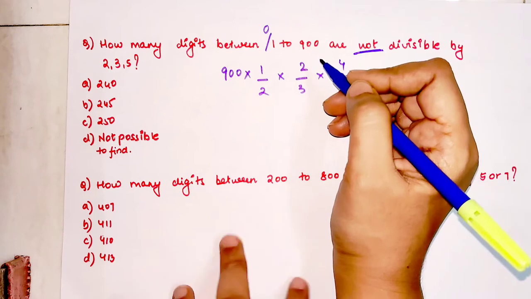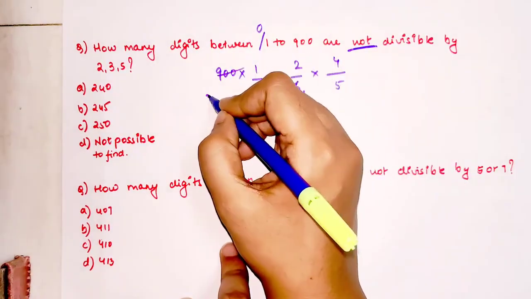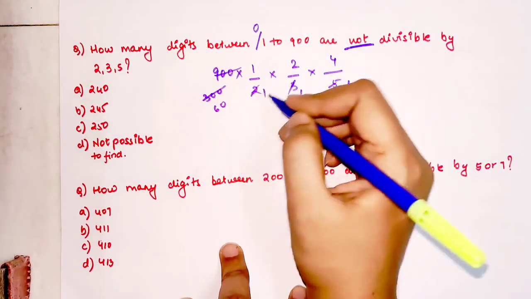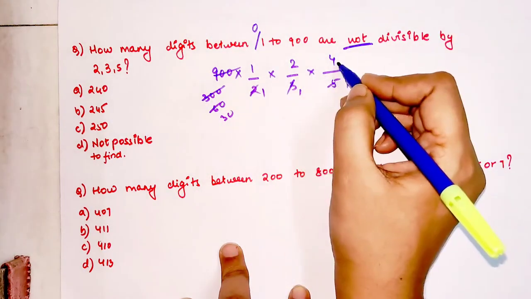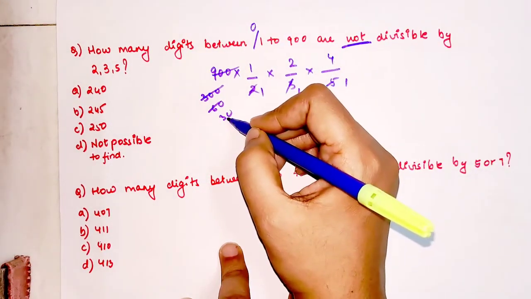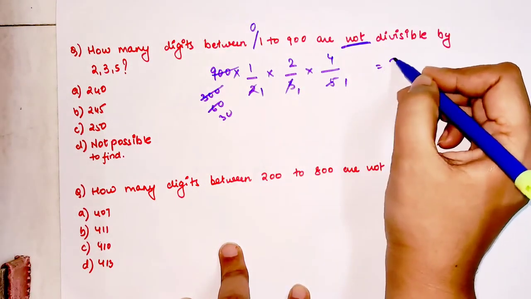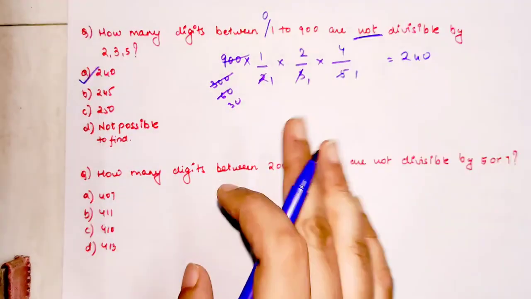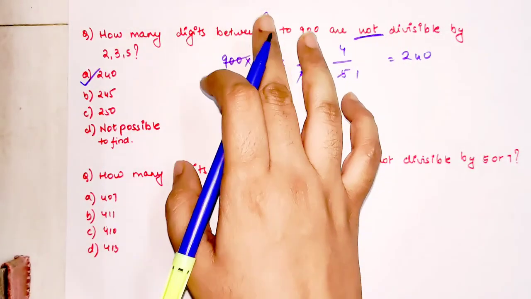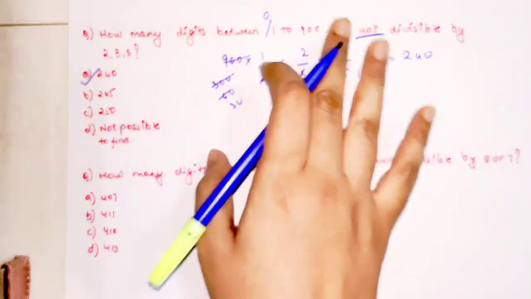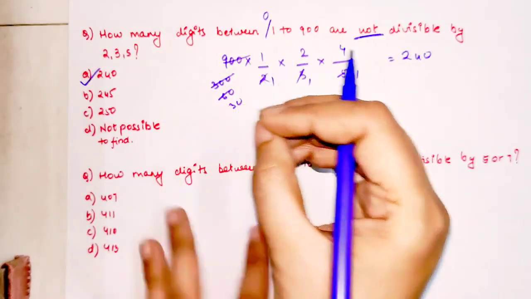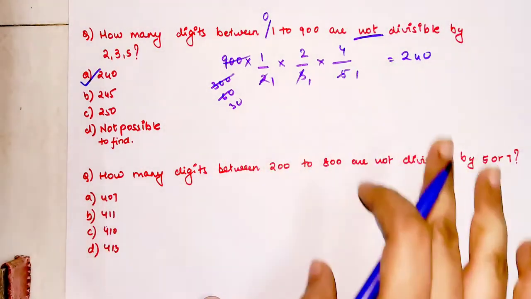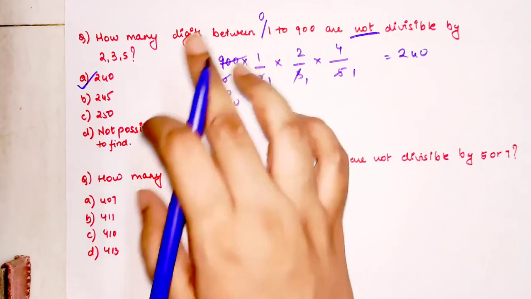So 2 minus 1 is 1, 3 minus 1 is 2, 5 minus 1 is 4. Okay, so here what happens is 3 ones are 300s are, 5 ones are 60s are, and 2 ones are 30s are. So 2 into 4 gets you how much? 8. 8 into 30 will get you what? 240. So 240 is my right answer for this kind of a question. Okay, please understand, if this was started by 1, still we will consider it as 0 only. This is the little bit I can say hiccup in this kind of a trick, because this trick normally works for everything else. If your starting number is 1, you will take it as 0.